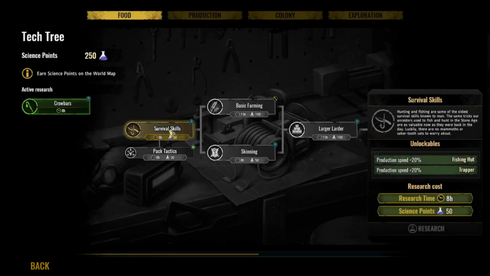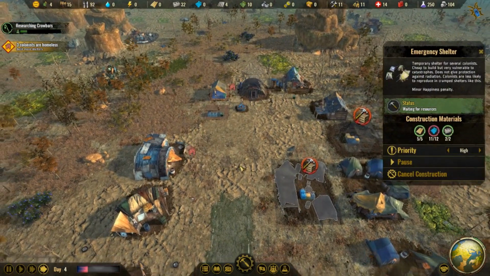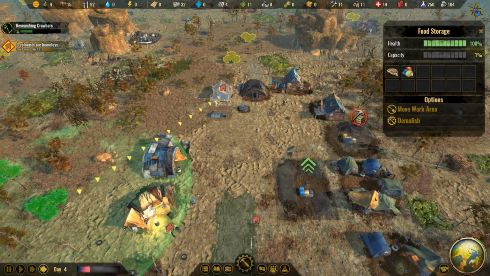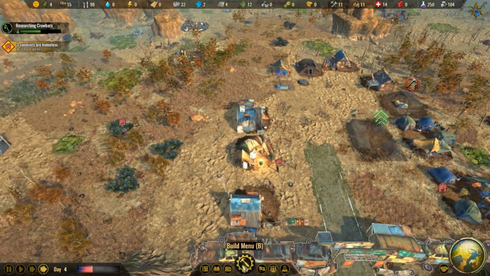For food, survival skills, it's pretty useful for the hunting stuff, so I'm going to research this next. So that will increase our productivity there. And yeah, so I want to make sure I get those resources there. Food, we are still fine because we're sort of still living off of the berries. We still have a lot of berries that we haven't exhausted, and our colonists will be fine eating those berries for a little bit.